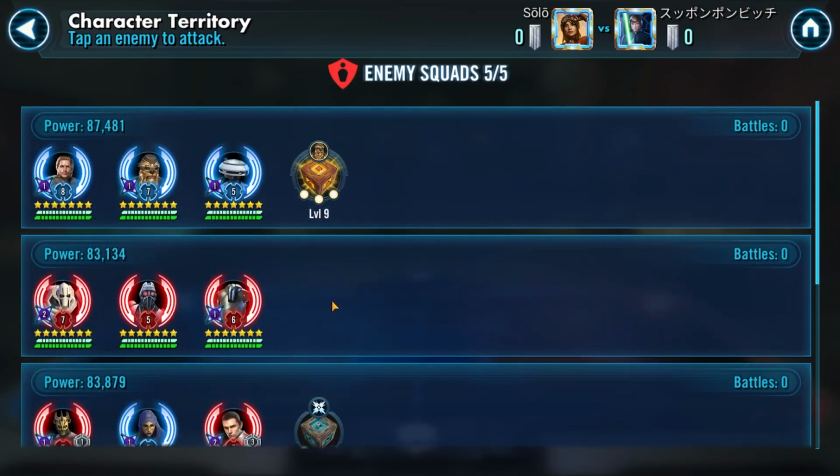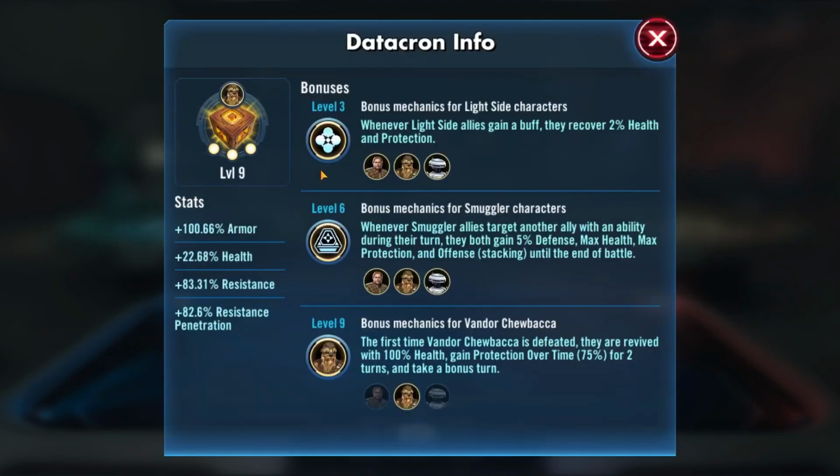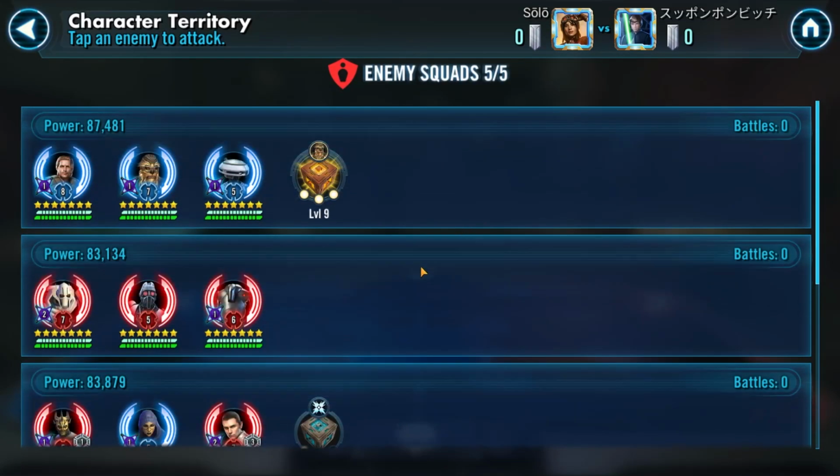So the Dash, as you can see, has a Vandor Datacron. This Datacron is also recovering health and protection, targeting other allies. I think the only one that can do that is Vandor with his special, and hopefully this shouldn't be too much of an issue because we're going to be using Traya Triumvirate versus this. 100% armor, 22% health, 83% resistance, and 82% resistance penetration. So hopefully Traya with her Omicron, with Nihilus and Sion, won't have too much of an issue against that.